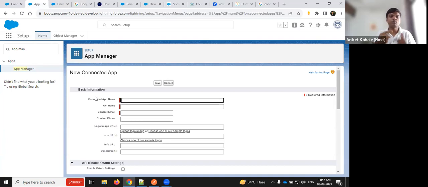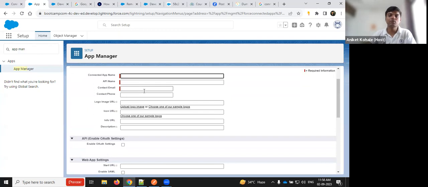So how to do that? You have to create a Connected App to give the functionality to authenticate your Salesforce from the external systems. So I will create a Connected App here. How to call that, I will give you one demo from Postman and from Apex itself. So I am creating one Connected App.